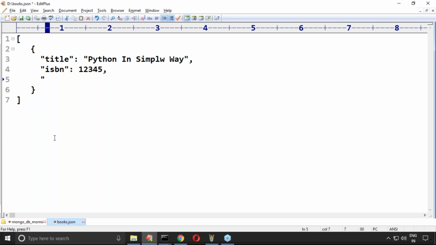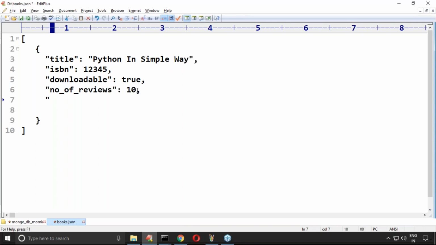Next, is it downloadable or not? Observe carefully. Assume that this book is downloadable or not. Now I'm trying to take true, yes, it is downloadable. Next, the number of reviews for this book. How many reviews are there? Ten reviews are there. Assume that's the number of reviews for this book.